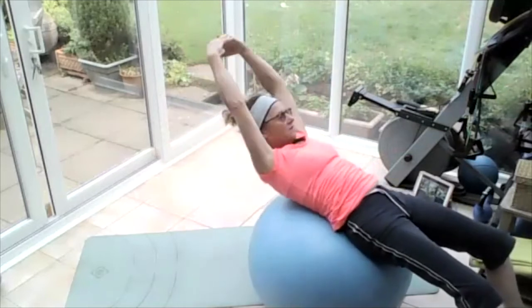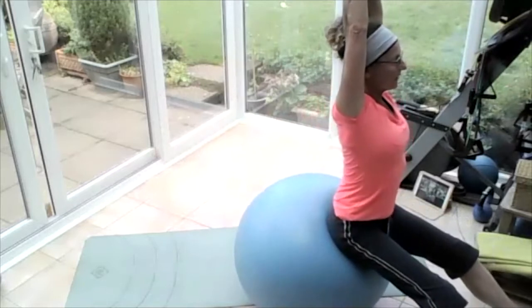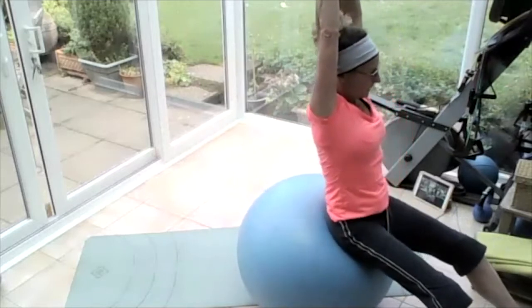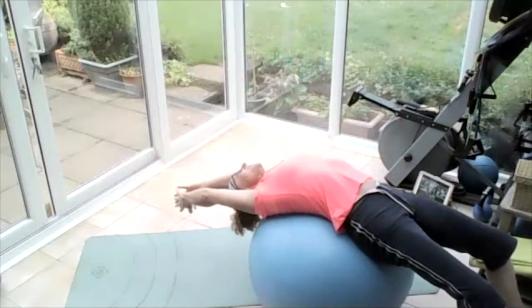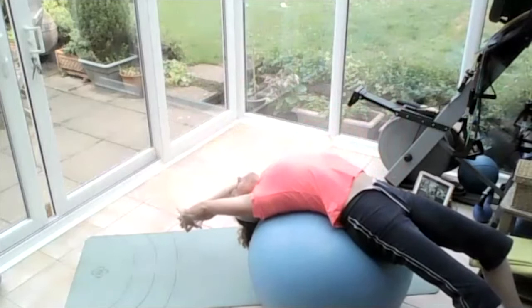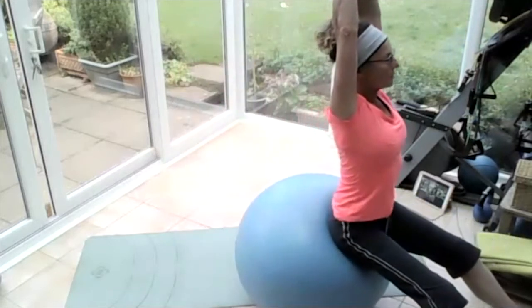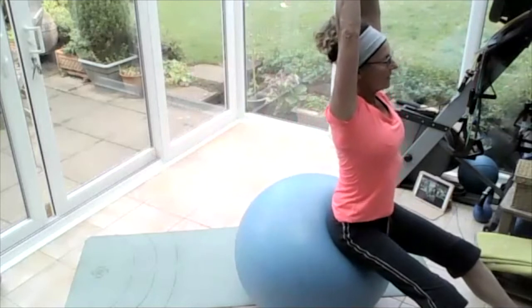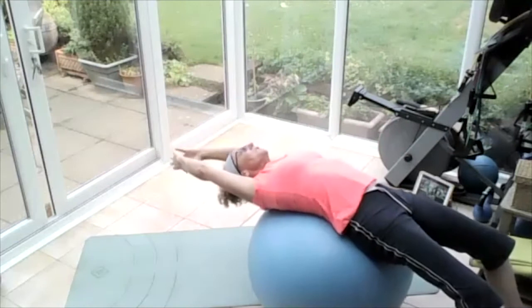Chin into the chest, sitting yourself all the way up, keep those arms in the sky, fingers up. All the way down with that body, reaching and stretching. Good, four more. Chin into the chest, lifting yourself all the way up. Push those hands to the sky. Lowering that butt, bending that body, arching over the ball.